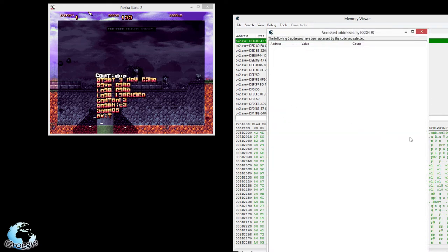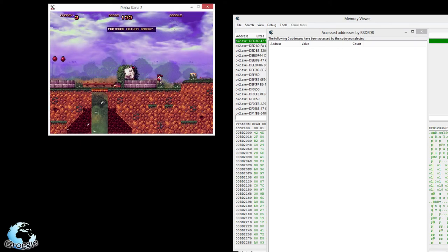If we shoot an enemy now, this address will pop up right here. If we get attacked by an enemy, this also will pop up here. Or if our minions, which we shoot with our Doddle, get killed or kill an enemy, this address will also pop up right in this list. So let's see if we did everything correctly.